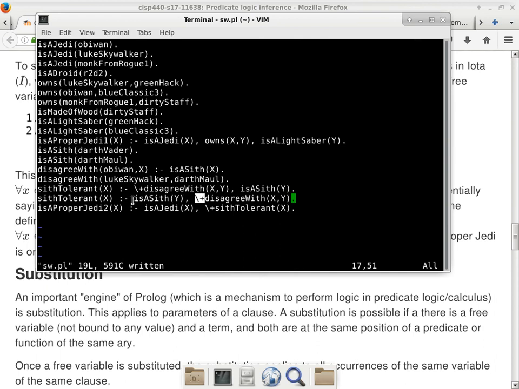And then it will go back and try to bind y again to something else, which in this case it will bind to Darth Maul. And Luke does disagree with Darth Maul, which means this part is true, which means the negation is false. Because all the components inside this part are connected by a conjunction, if one thing is false, then the entire thing is automatically false. So the ordering of the binding does matter.